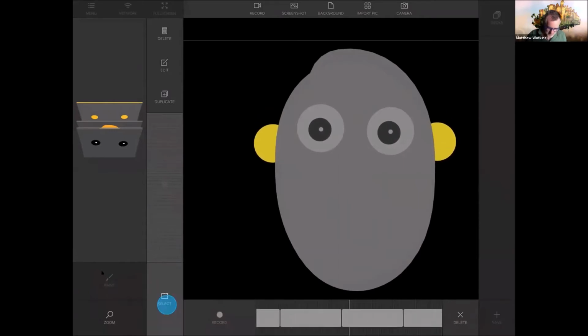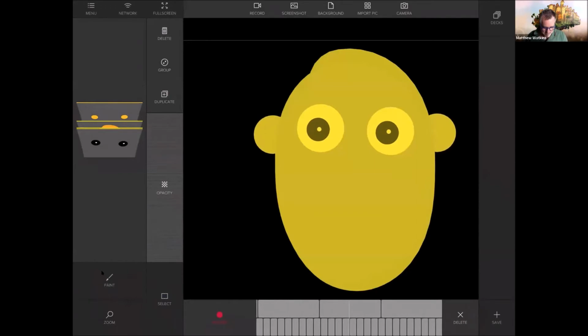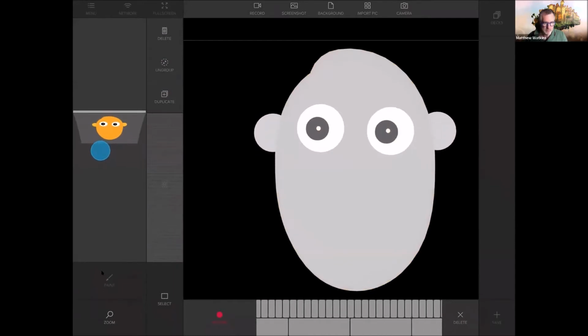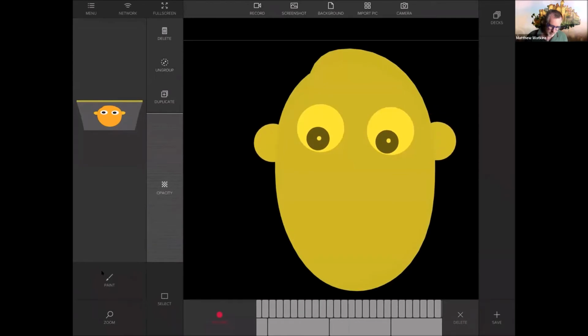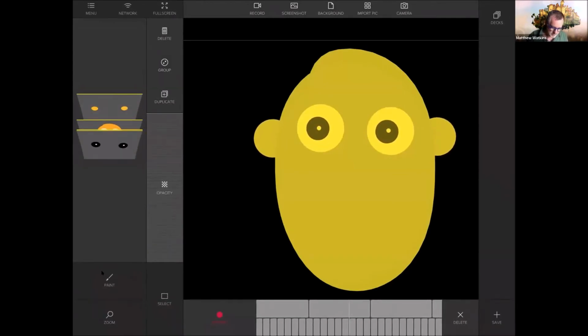If you want, you can take all the stuff you've drawn up to this point, select it, and make it into a group. You know it's a group because you'll see over here on the left, it's only one element now, one layer. If you want, you can ungroup it, group it, ungroup it, group it.